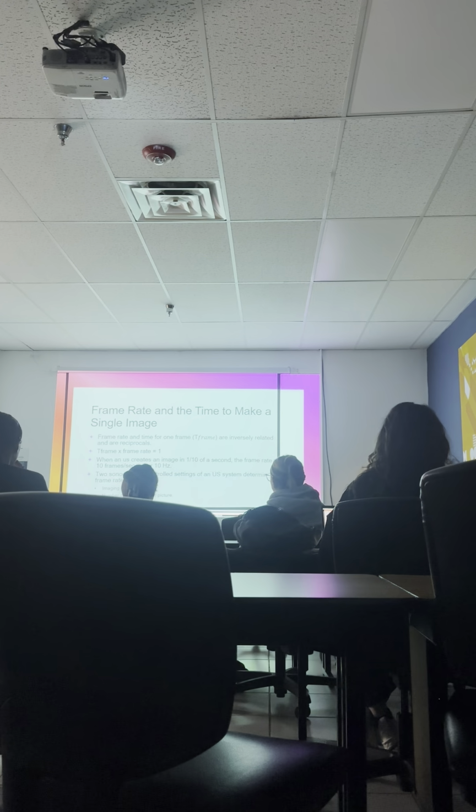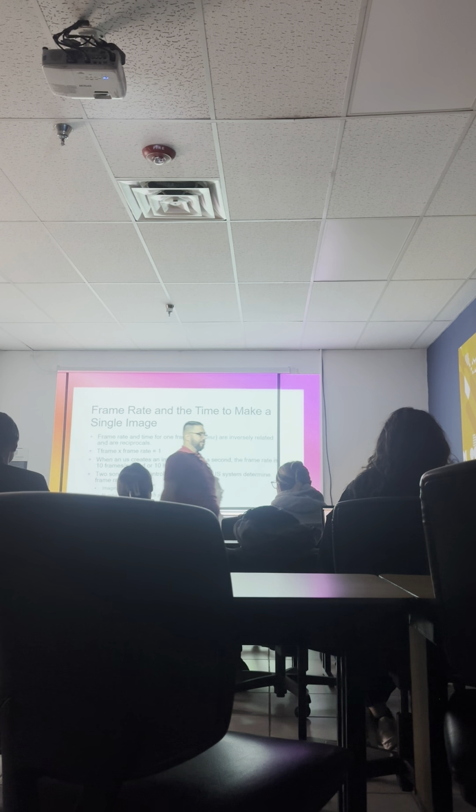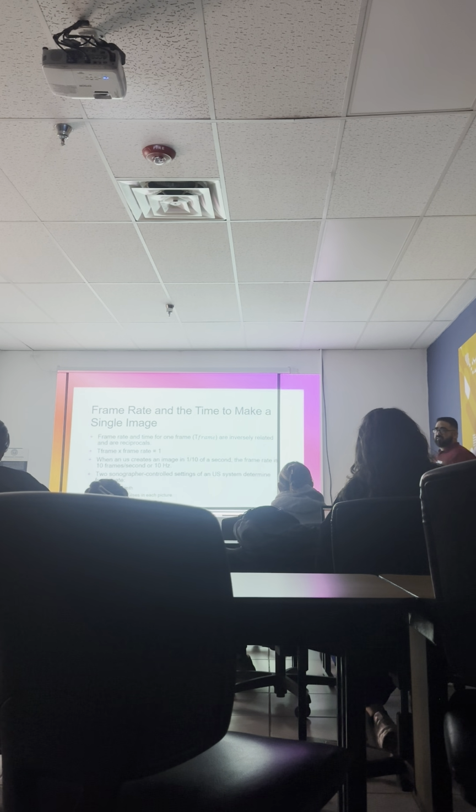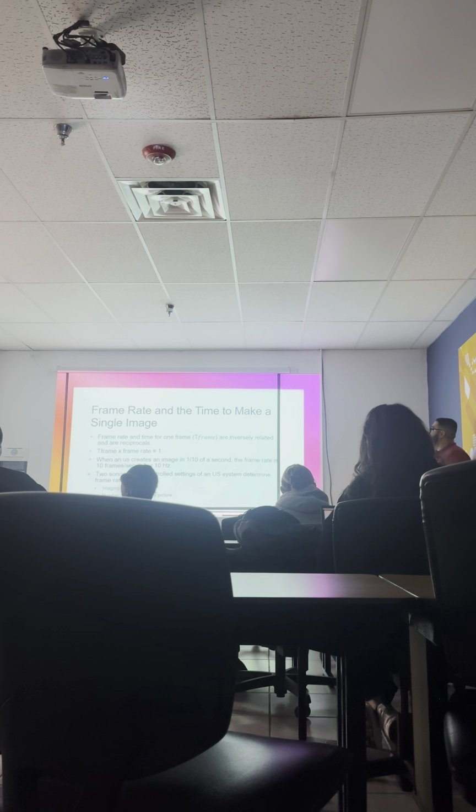So T frame times frame rate equals 1, which means that they're reciprocals, right? When an ultrasound creates an image in 1/10 of a second, the frame rate is 10 frames per second, or 10 hertz. So this is our T frame, which is 1/10. So what's our frame rate? The reciprocal of 1/10 is 10 over 1, which means our frequency is 10 hertz. Does that make sense?